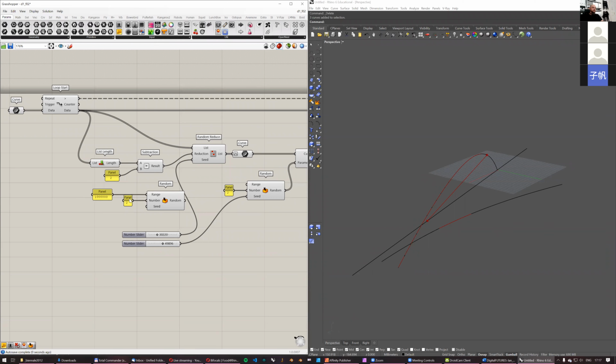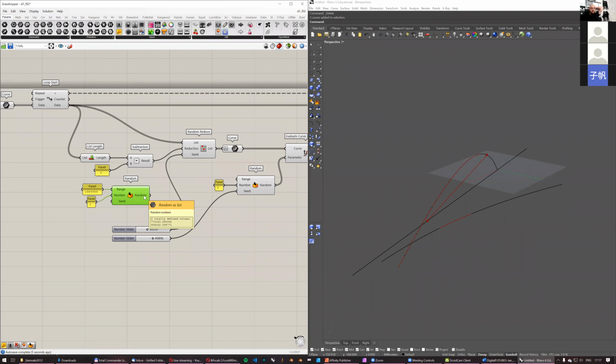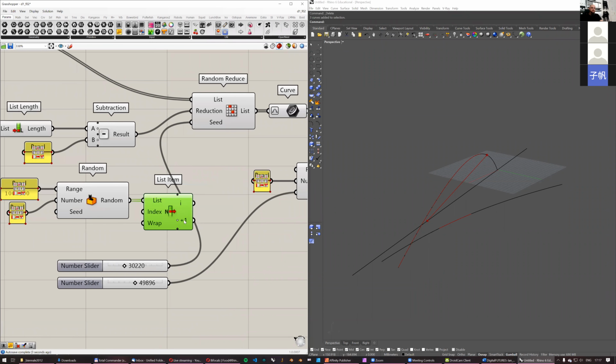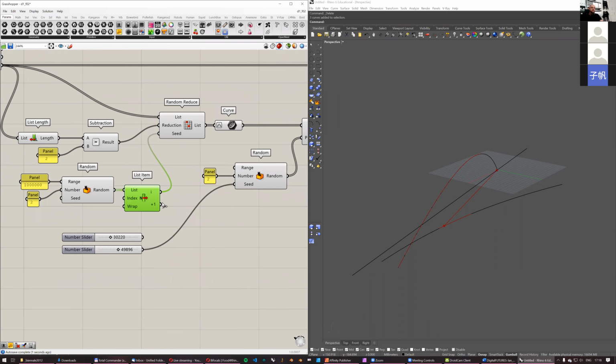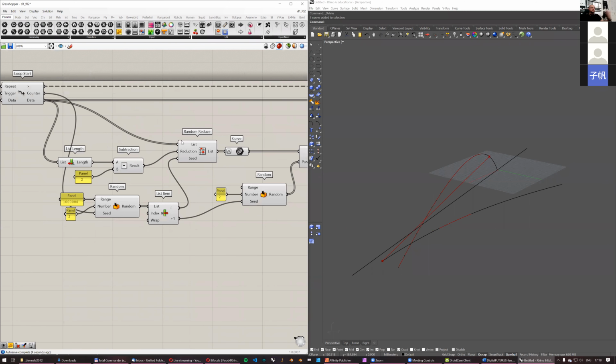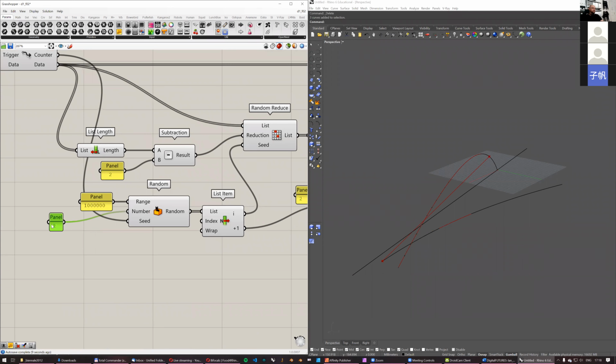So actually, I will explain one more thing here. Generally, this generates 2 random numbers. I will take the first one, list item. I will take the first one, I zoom in. This is the first item, this is the second item. I will use the first random number as a seed here, the second random number as a seed here. So I've got 2 random seeds, and this one will have the counter as a seed. So for each repetition, we will generate 2 random numbers, and we will use those random numbers as random seeds for our 2 random functions here. So it's like double randomized, and we are sure that it randomizes.